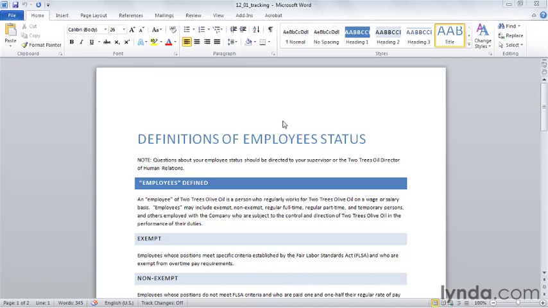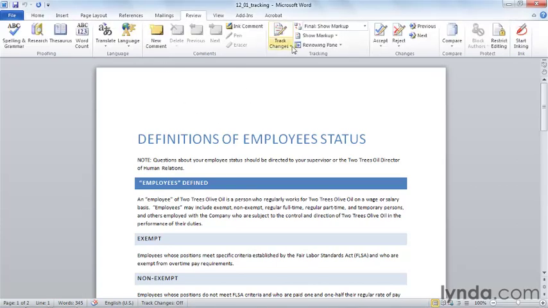To collaborate with others on a Word document, you start by turning on the tracking feature, then sharing the document with other users. You can review all the changes or each user's change and accept or reject proposed changes in a document. We begin by opening the document that we wish to review. Then on the Review tab, we are going to use the tools here in the tracking group. So I would like to track changes.